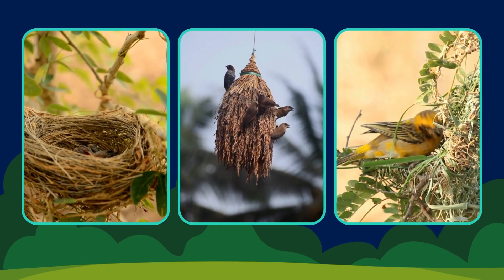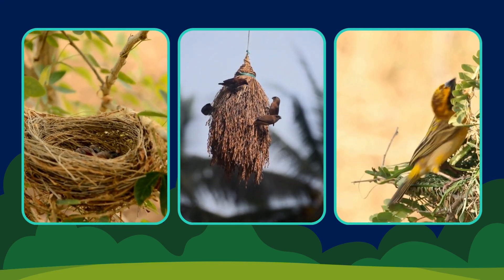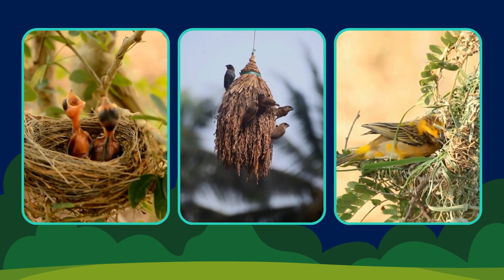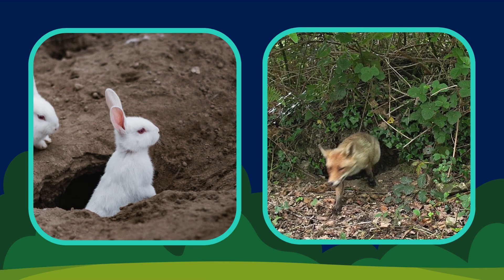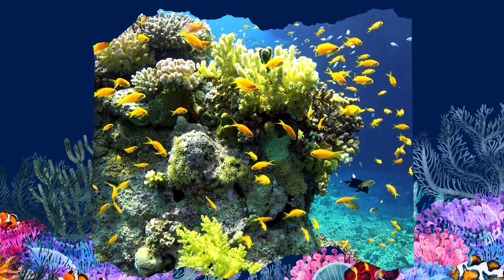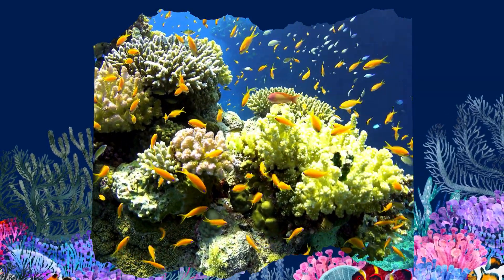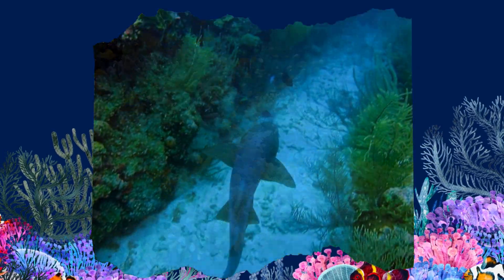Just like humans have houses, some animals like birds build nests high up in the trees to keep their babies safe. Others, like rabbits and foxes, dig holes in the ground to create burrows. Some sea creatures live around reef structures where the living coral creates its protective skeleton. The reef makes a safe place for fish, crabs, and many other creatures to shelter from larger predators.